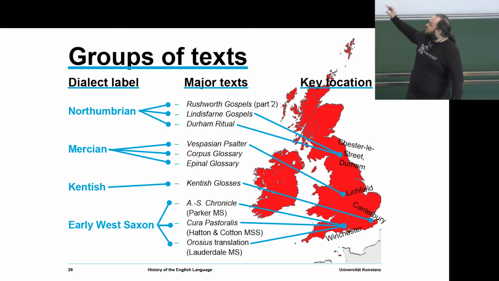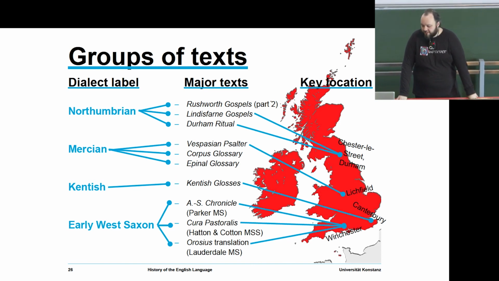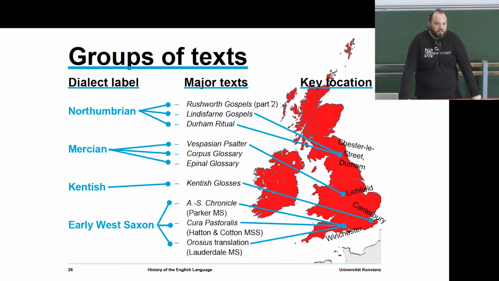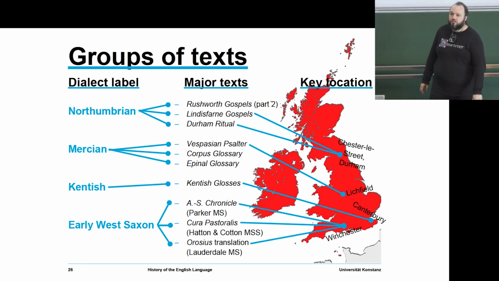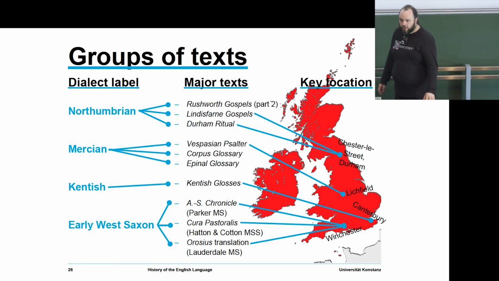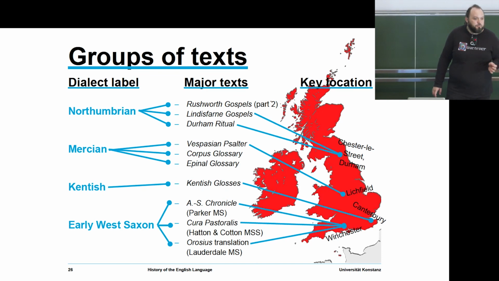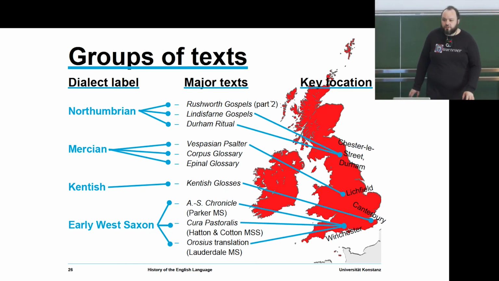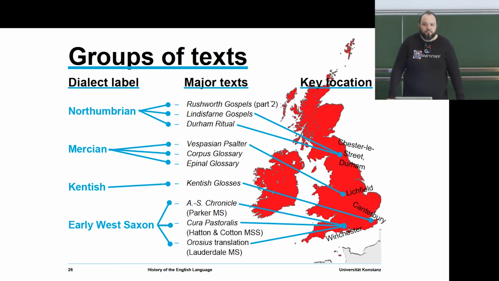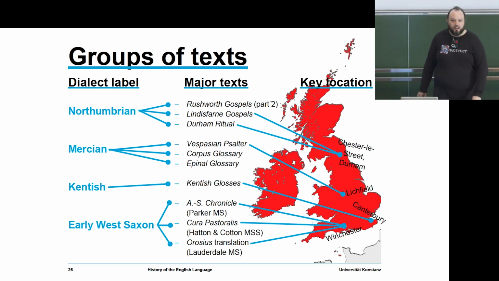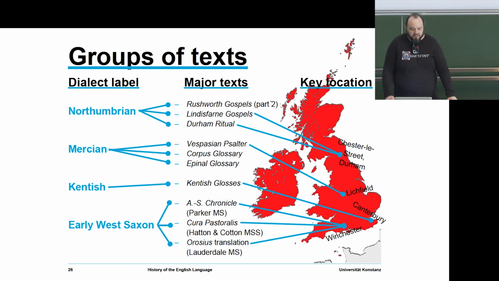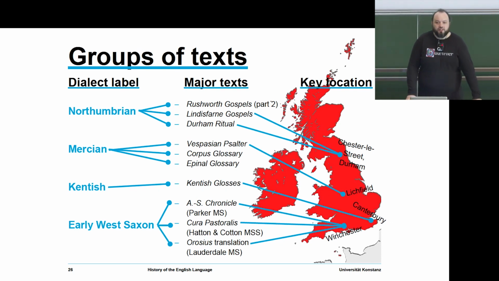And so really saying that these are geographical dialects in the sense that we understand modern dialectology is very, very misleading. What we really have are groups of texts, and the groups of texts behave similar to each other in certain ways, mostly with regards to their phonological features. The specific features, for instance, palatalization, breaking, i-mutation, the sound changes we discussed last time, they behave very slightly differently in the different Old English varieties. And that is the kind of criterion you can use to say that a text belongs to one dialect or another. But they're not really dialects, they're really more collections of documents that behave the same.